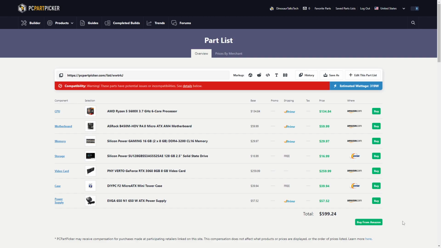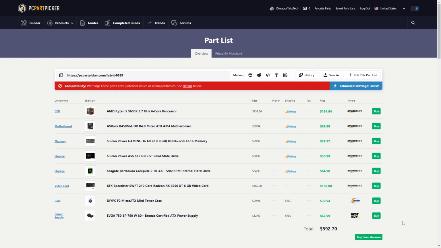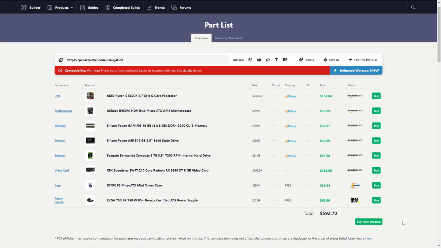Now, if we switch out our NVIDIA graphics card for an AMD graphics card, we still have that Ryzen 5 5600X, that same ASRock motherboard, that same set for our memory. And then for storage, we were able to bump this thing up to a 512GB from Silicon Power for our SSD and add a 2TB hard drive just for that extra storage. And then for our graphics card, we went with an RX 6650 XT, which is rivaling the RTX 3060. We will do tests later on. And then we were able to bump it up back to that 750 watt bronze from EVGA.